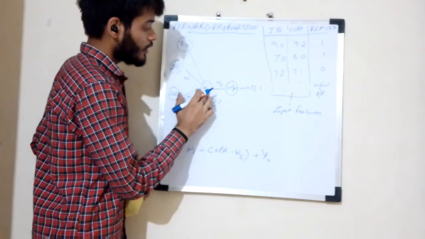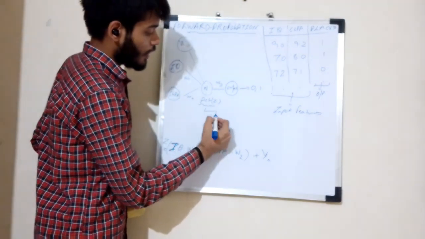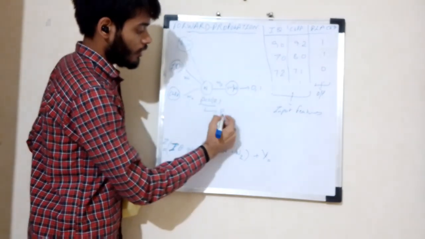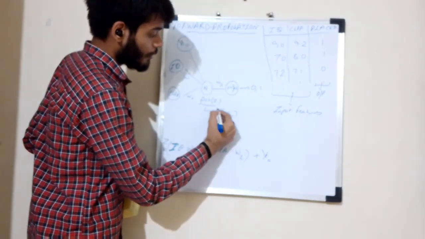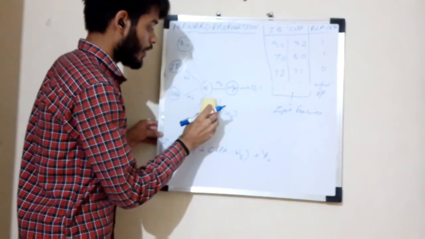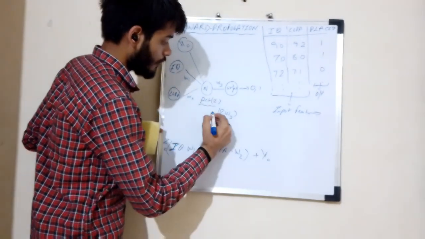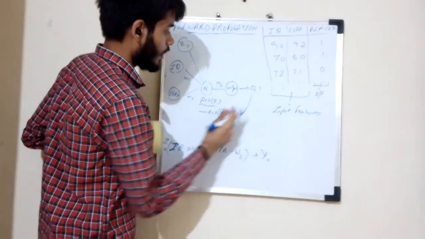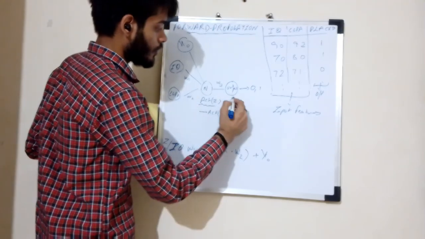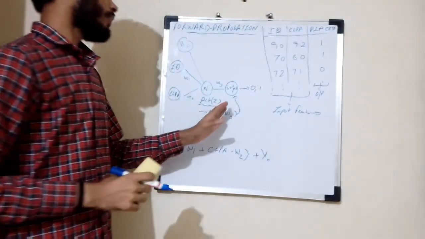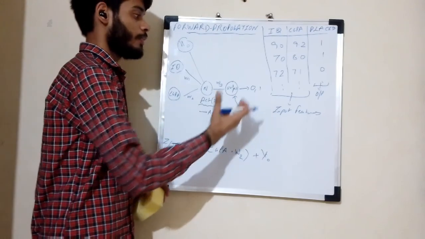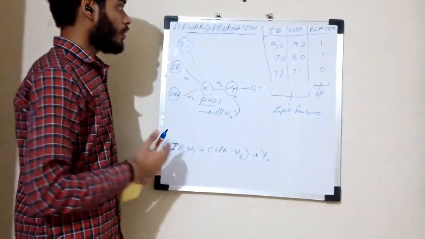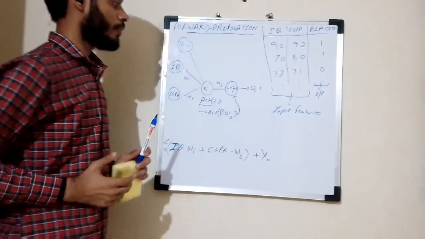After this neuron, let's say we get something known as P. This P will get multiplied with some weight W3, and again this will get passed to some activation function. After this it will get passed to my output, and then we get a 0 or 1 for placed. 0 means the student is not placed, and 1 means the student is placed. I hope you understood what forward propagation is.